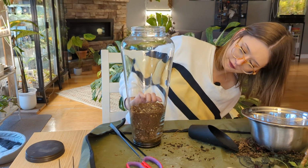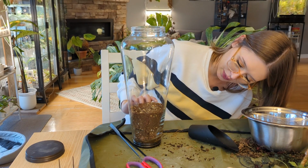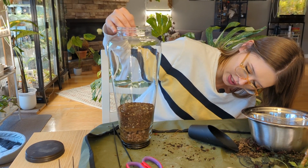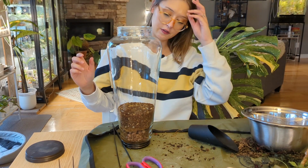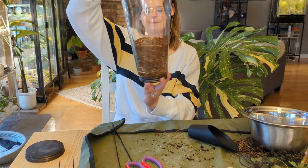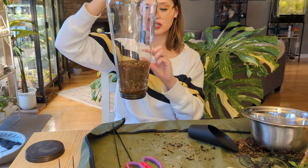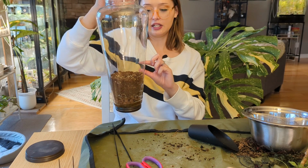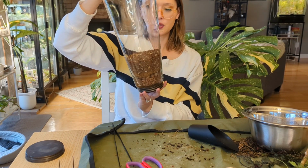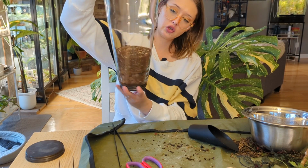Okay, I think that's enough substrate. It's good to have at least 2 or 3 inches, if you can, of substrate. That's going to give the plants room to grow, right? I could actually fill this up a little bit more, but I'm also going to put a layer of moss on top, so that'll be an additional inch maybe of substrate that the plants will get to grow in. So I'm not too worried about that.